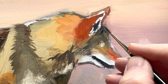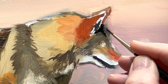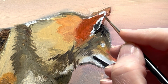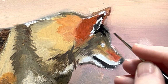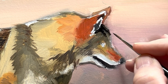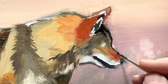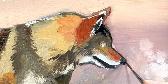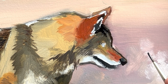Now the face. I am looking at my photo reference, and I'm trying to stick as close to it as I can. I've got to get the structure in. I've got his muzzle a little short, and you're going to see that I will eventually elongate his muzzle. I'm constantly going back and forth, again using the negative space to direct where this should go. You can see how it is just a little bit short. So we're bringing that muzzle out a little bit more, and it'll keep coming out a little bit and a little bit and a little bit. I'm always inching it out.